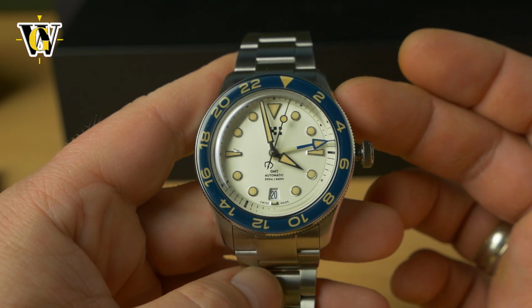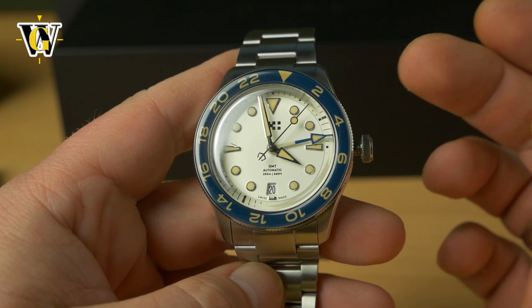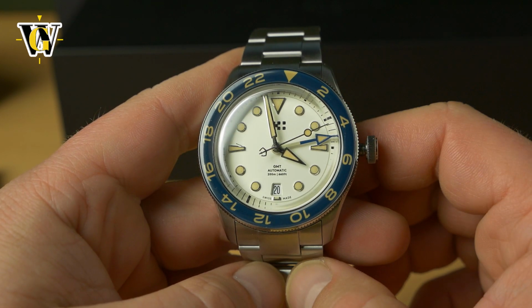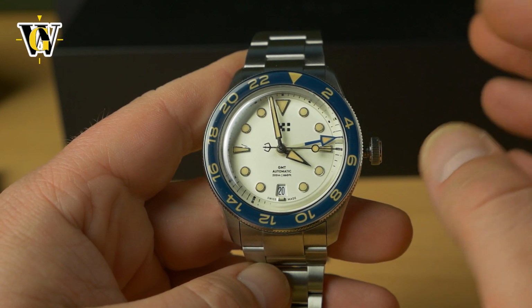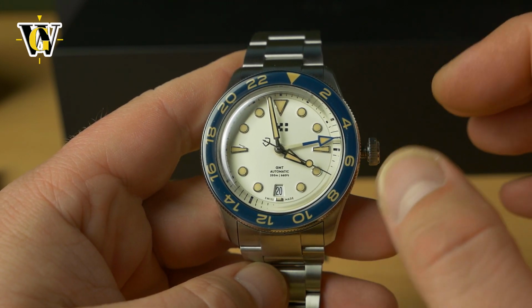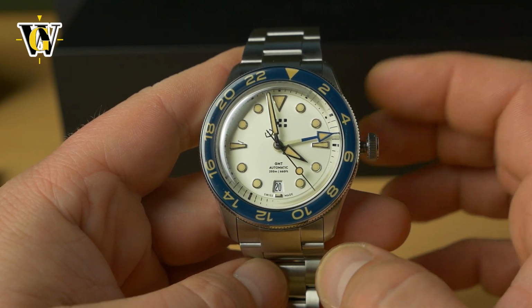Very cool. Anyways, like I said, this is just the unboxing and first impressions. So what I wanted to do lastly is do a lume shot and then bid you farewell, because I will be doing a full review with macro shots and everything to see how well this is made. The Sealander proved to be very well made. It did have some dust particles and some uneven edges on the hands, but that was only visible under extreme macro. I wonder if this one is better or the same.